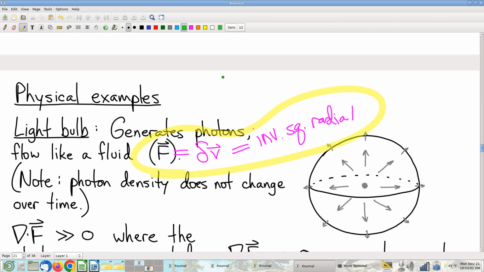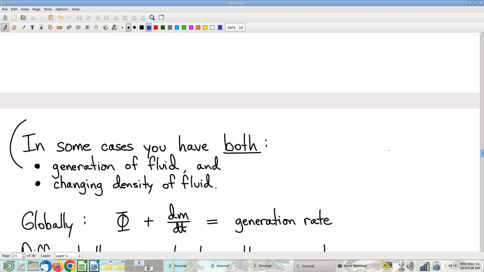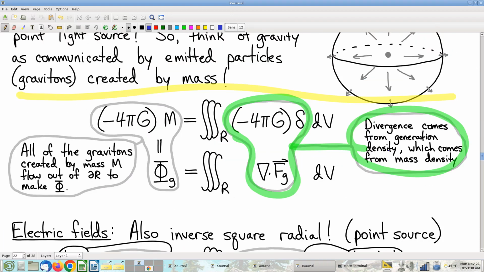Inverse square radial. If you're talking about a flow of photons or gravitons, whatever, a flow of particles that were created here at a source, well, to what extent are they being created there? None. They go in, they go right back out. There's no divergence here because there's no flux happening here. Anything that should happen to pass through that boundary came from elsewhere. Came from here. It's created here. So nothing created there. And so I claim that makes sense with this equation.